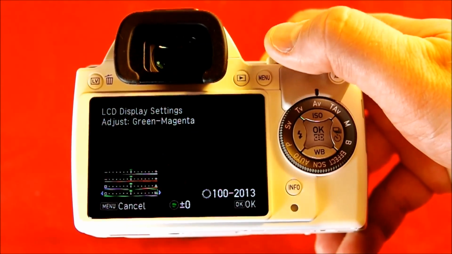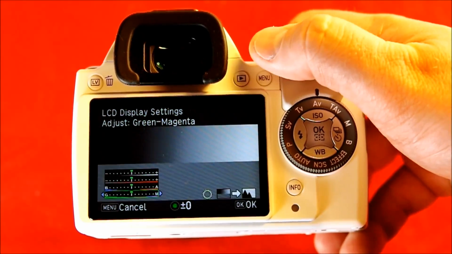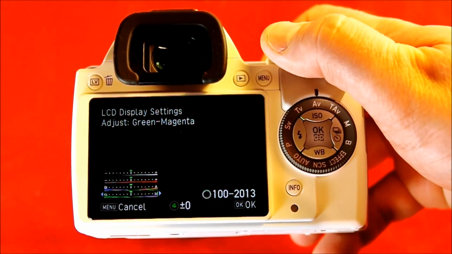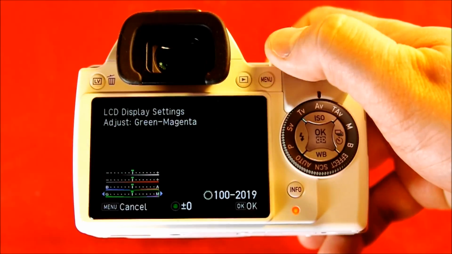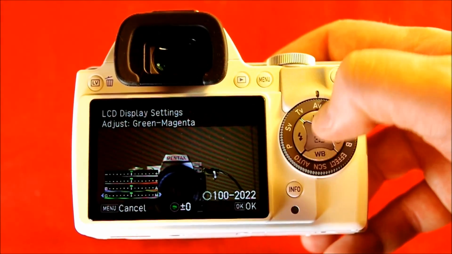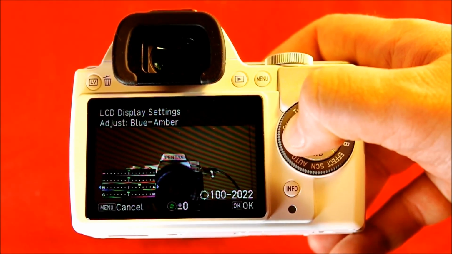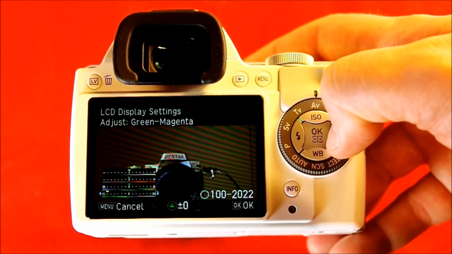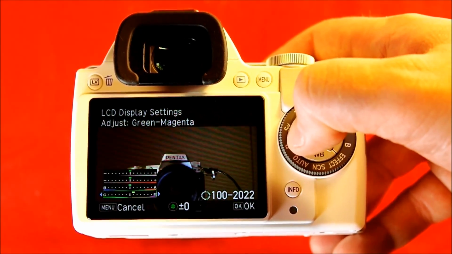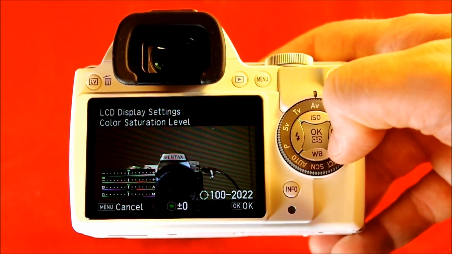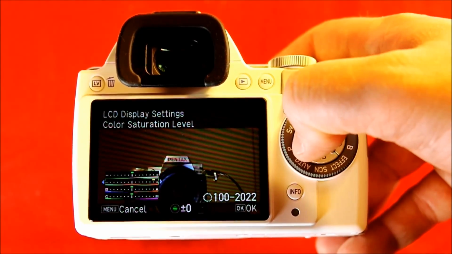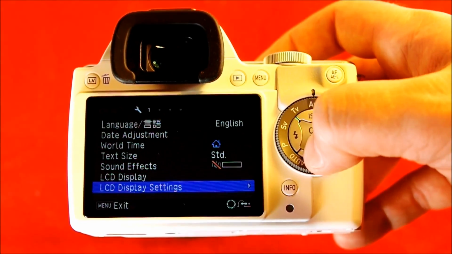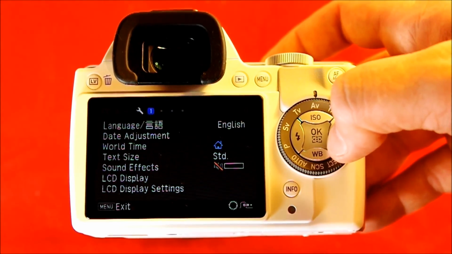You can also hit the command dial to go from the standard gradient screen that will let you know how things look to an image. And you can select a specific image, and you can alter the color balance to see how it does or doesn't look with different colors. Almost black and white, very saturated. And that is setup menu number 1.